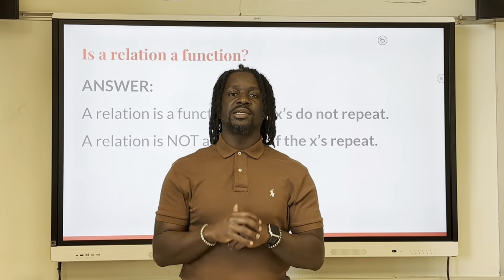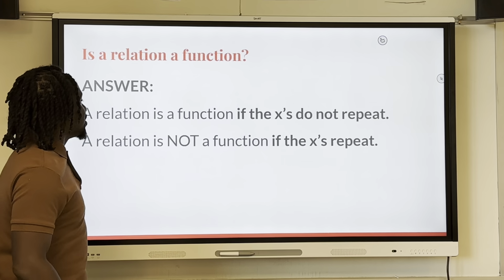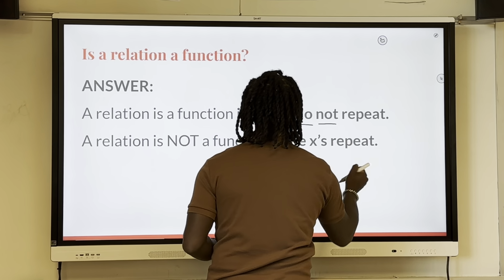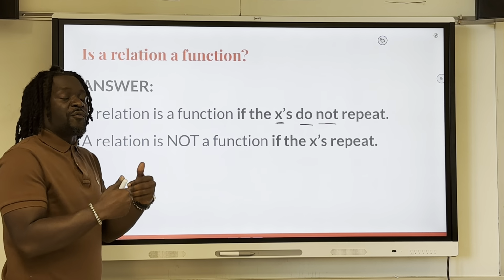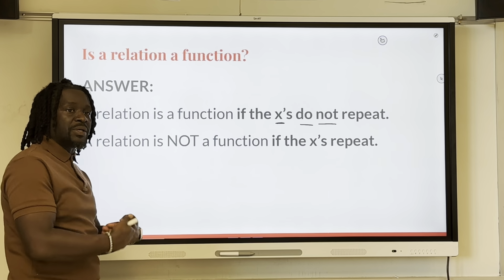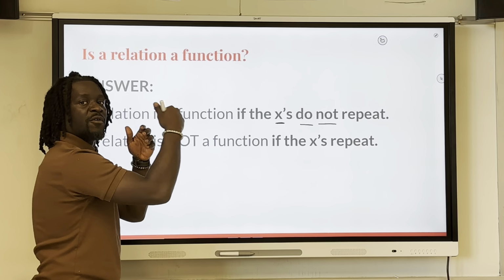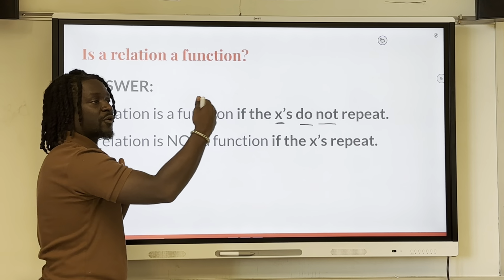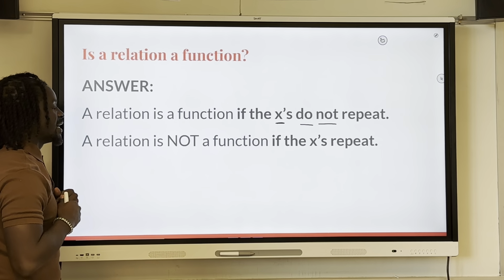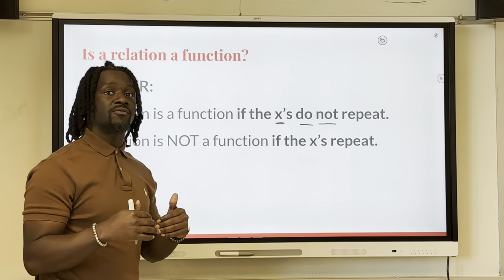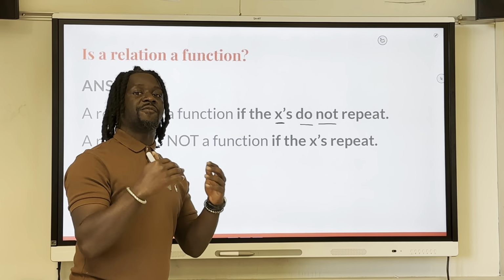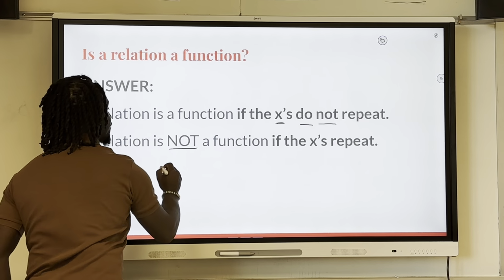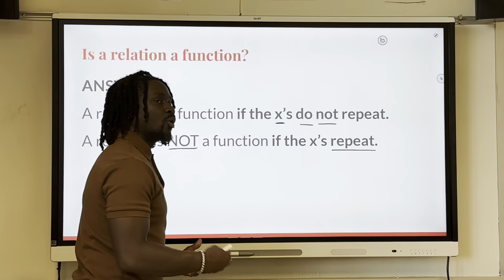But the important thing to remember is a relation is a function if the x values do not repeat, okay? In other words, for every input, there must be one output, all right? For every x value, there can only be one y value. And so if the x's do not repeat, then it is a function. A relation is not a function when the x's do repeat.